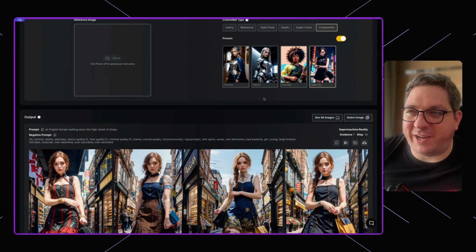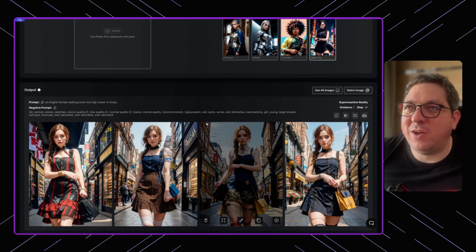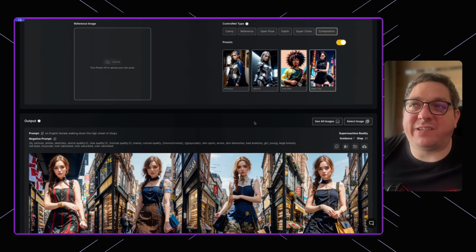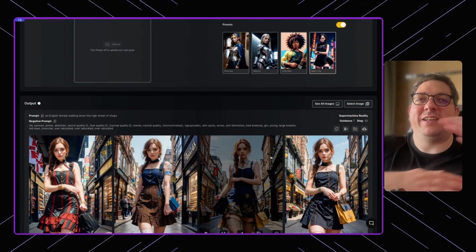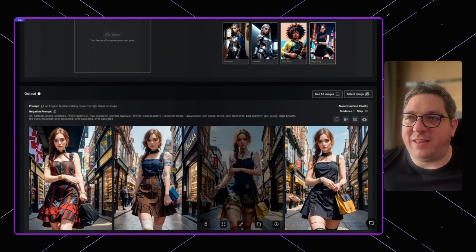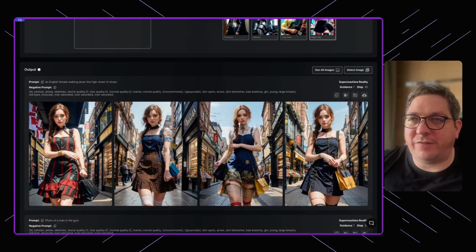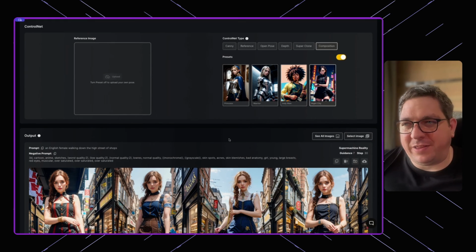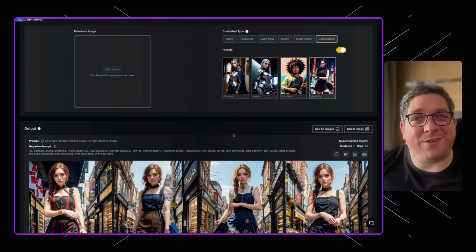this sort of skirt. You'll see that there is a skirt in all of these and it's showing the legs, which is the same. But apart from that, it hasn't been as strict as, say, a depth or an OpenPose, whereas the hands are like this. They are different positions. The face is different. It's not as strict as the other ControlNet models, and it gives a bit of variance with the output. And I think this is really awesome and gives you a lot of flexibility when you are creating images.